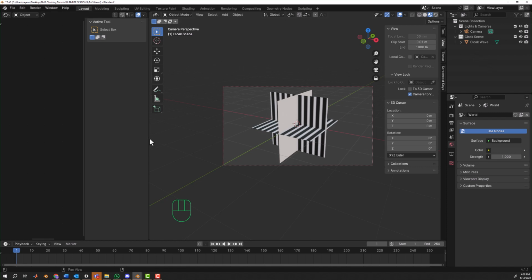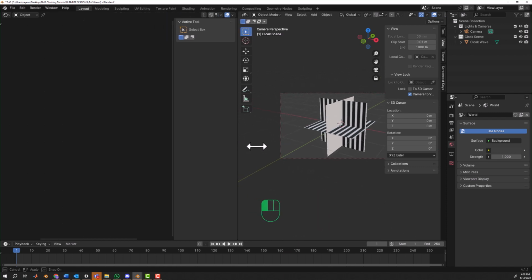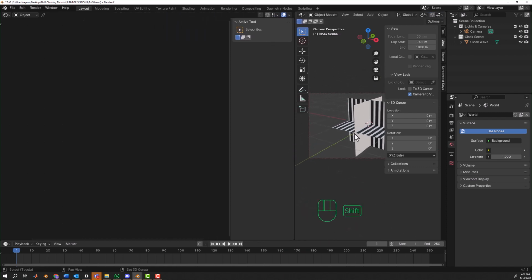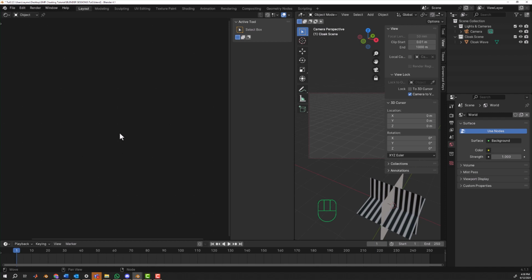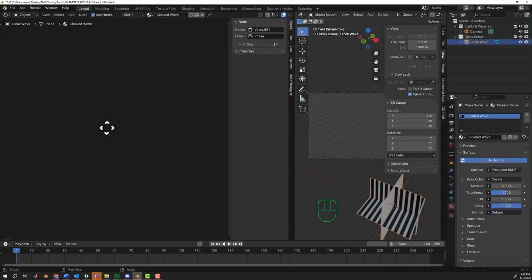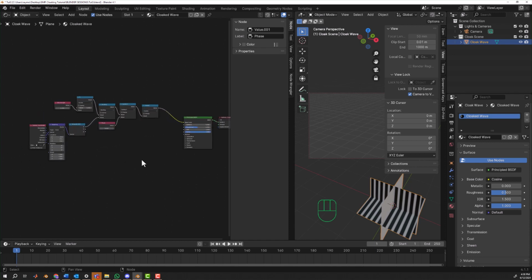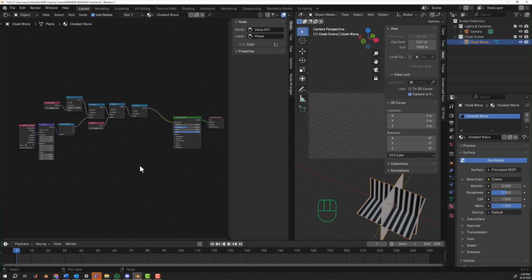Okay, now we'll go to this divider and drag it over again. We don't need a huge view over here, and we're looking at our shader now. And if you lose the nodes, just sort of scroll around. Let's click on the object, and there they are. There's the nodes. So this is where we were last time.